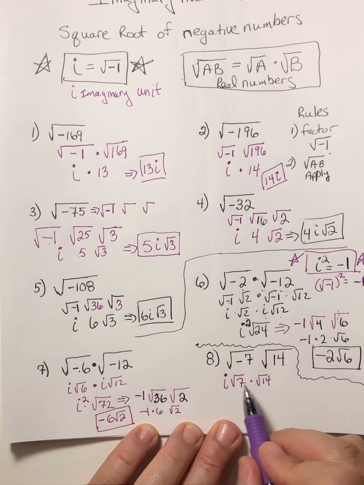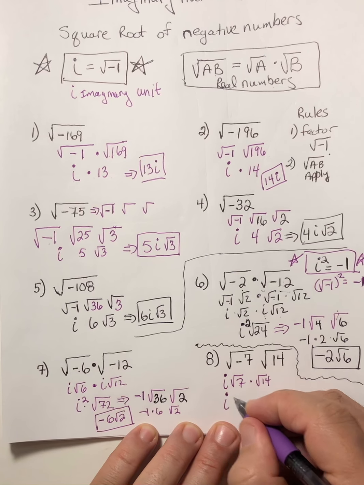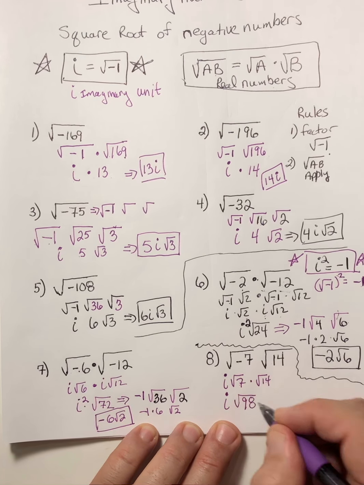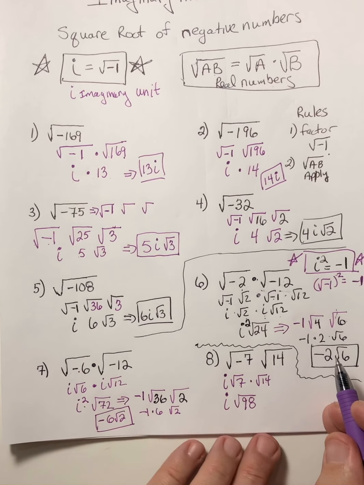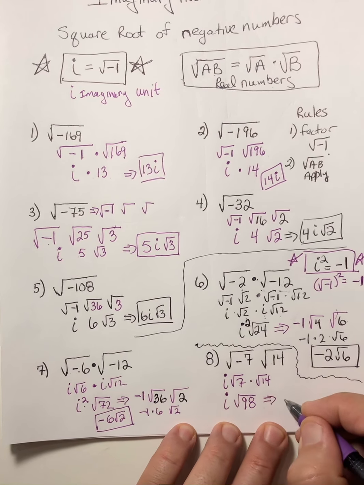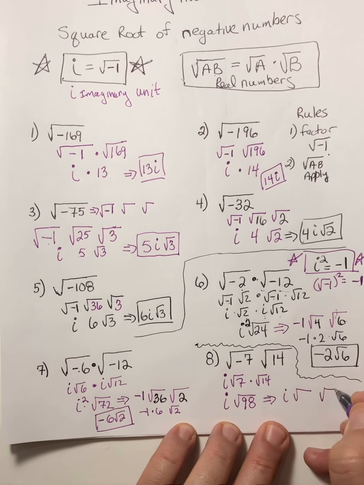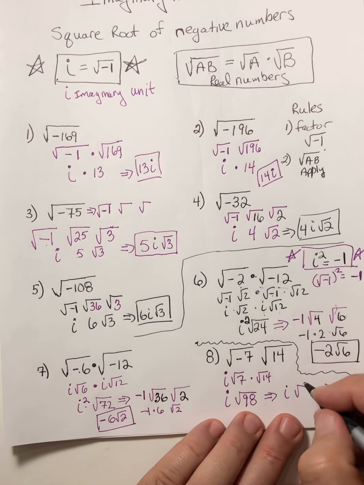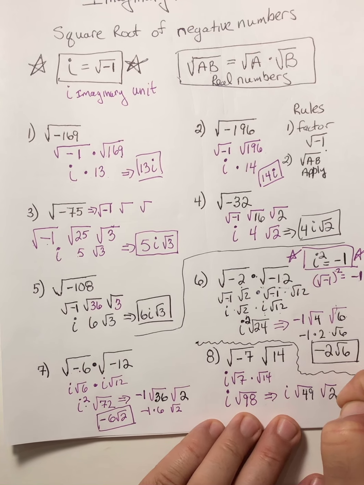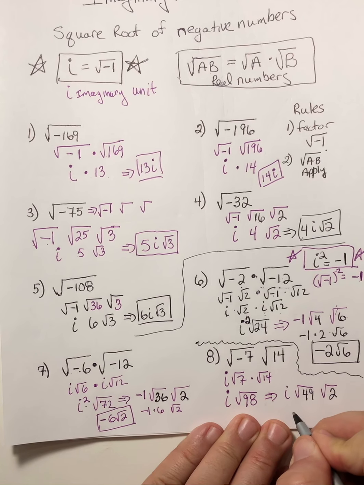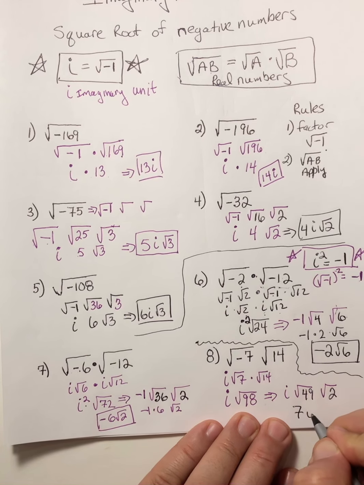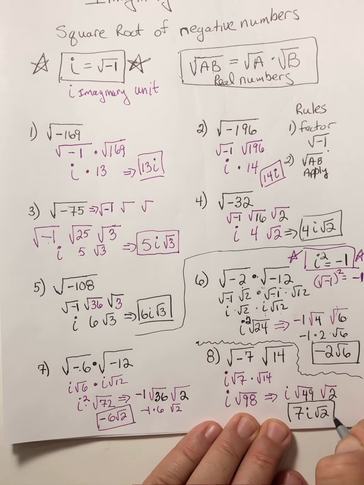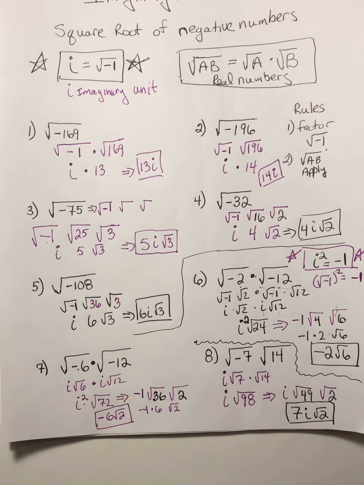And then, right, we're going to multiply those two. And now I just have to clean up 98. So I have I, square root. What's your perfect square that goes into 98? That's right, it's 49. 49 times 2. And so we just write, I'm just going to write it out because I'm running out of room, 7I radical 2. That's it. That's all we got to do. It's not I times I or anything like that. So we just have 7I radical 2.